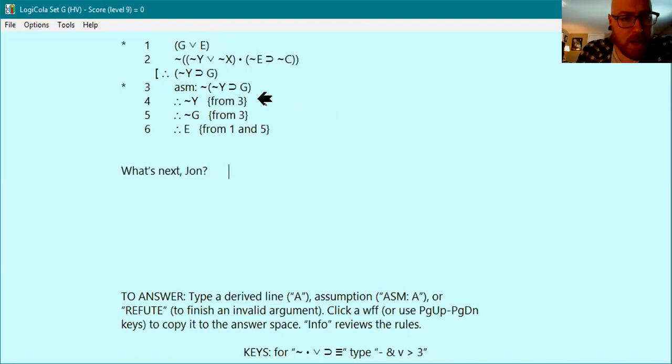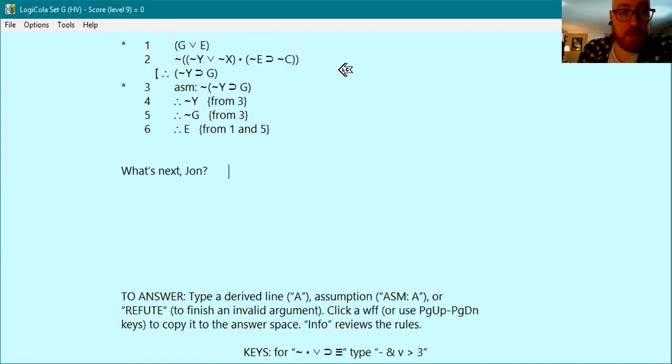So I've applied a rule to line 3. I've applied a rule to line 1, as indicated by the stars, and I've simplified everything that I can simplify. Line 2 cannot be simplified by anything. I don't have that this half is true or this half is true. So here I've got a tilde outside of a dot, and in order to break that up, I would need to have that either this half is true or this half is true. I don't have either one of those things.